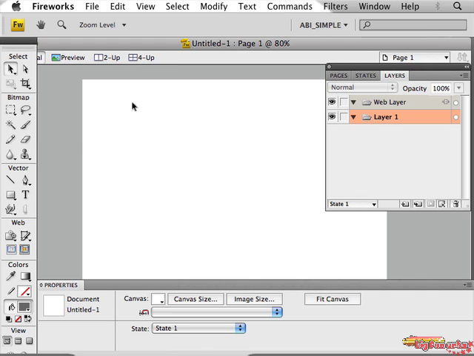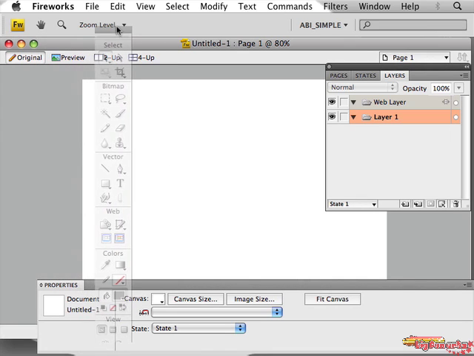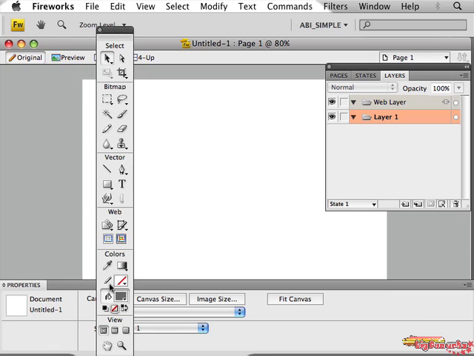One more thing before we wrap up this lesson, and that is the Fireworks tools are arranged in the tool menu in different sections. We've got a set of select tools, bitmap editing, and vector editing tools. As you may or may not know, this application allows you to work in both bitmap and vector editing modes. And there are some special tools here because this is a web and interactive design comping and prototyping tool. We've got some special tools that are just web tools, as well as some color tools and view modes. We've got a hand tool for panning and a zoom tool for zooming.